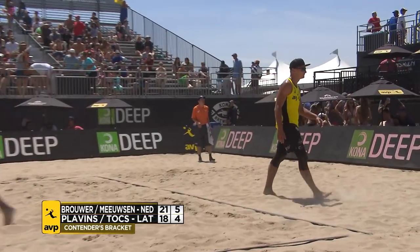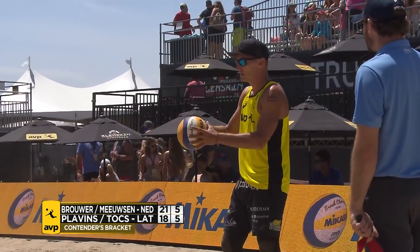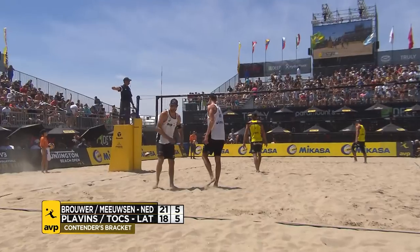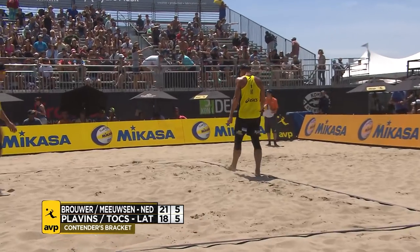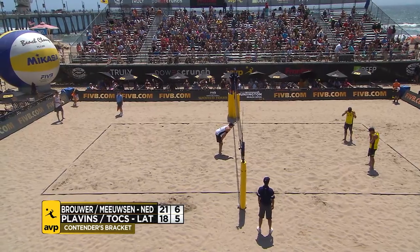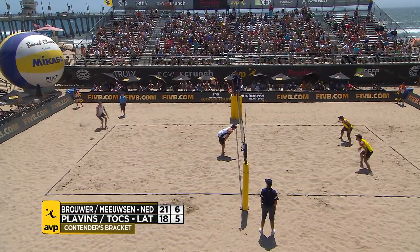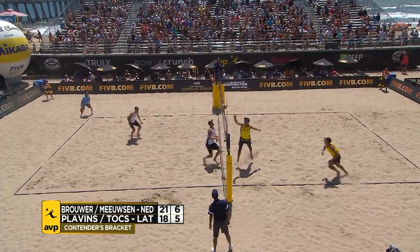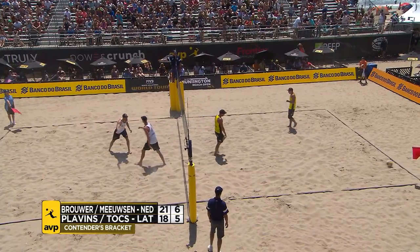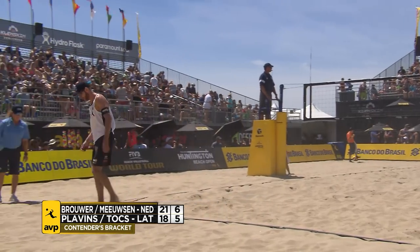You go back and you give that free ball, and in the back of your head, you just got to be like, oh, right, here they come. And he goes with that nice soft shot over the top into the open court. We've got a 6'11 guy jumping full jump, coming in hard, and he chips it over the line. That's tough. Plavins expects these guys to hit a lot, so it's just tough when they're shooting. It's their reputation. They are the big hitters on tour. They love this kind of harder surface. It's good conditions for them here. Plavins pokes that one over. Here's Meeuwsen again with the little roll over the top. As you can see here in the reception.